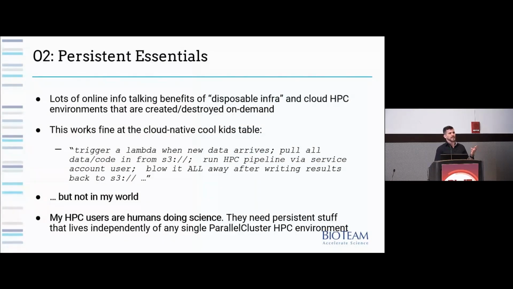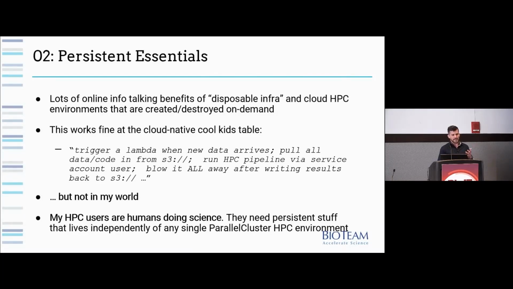So one of the things they'll tell you with these cloud-based setups and CloudFormation setups is that everything is ephemeral, right? You're going to spin up a cluster and you're just going to tear it all down when you're done and clean up after yourself, right? And that is fine for workshops and demos and one-offs, but really I think you have to have some persistent architecture, which I'll talk about.